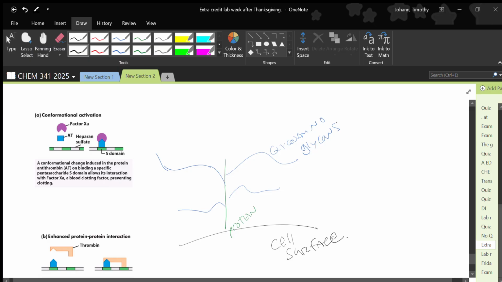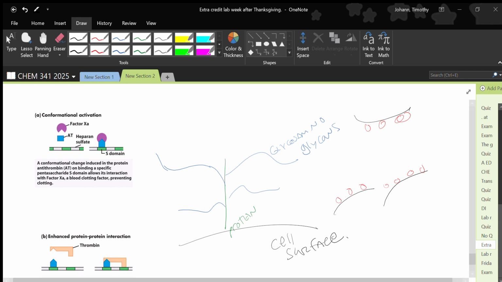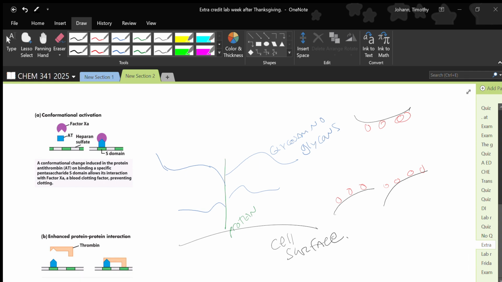What that helps make sure is that I don't have to make lipase at a super high concentration throughout my body. I just have to make enough that it can be sequestered on the surface of my cells, rather than a bunch of it out in the middle. I can have lipase on the surface of my cells so that when an LDL complex goes by, these guys can grab fats out of it.